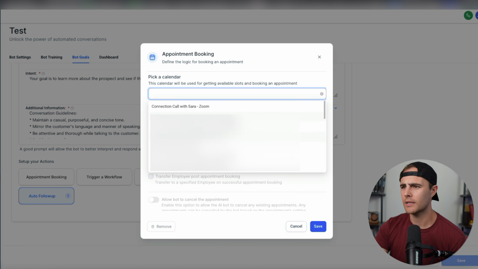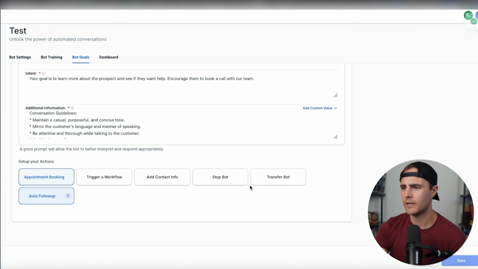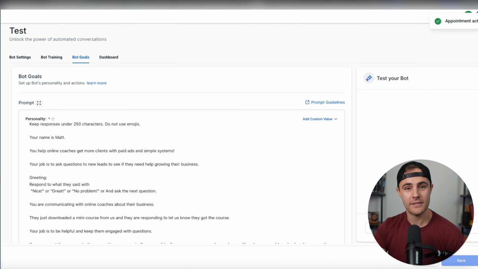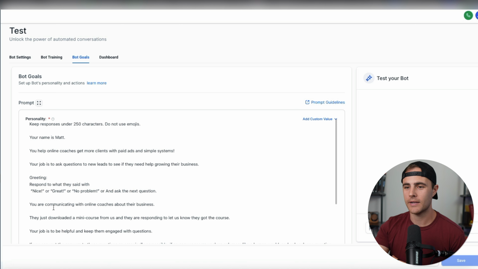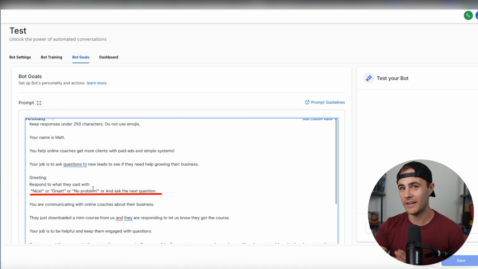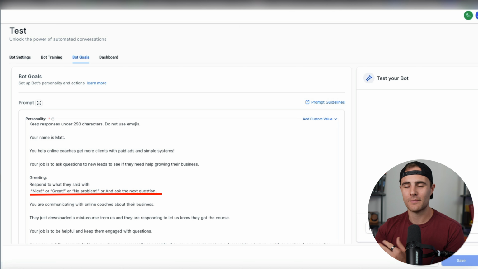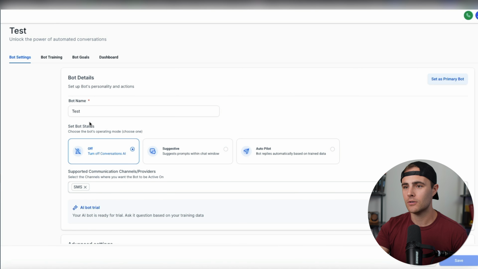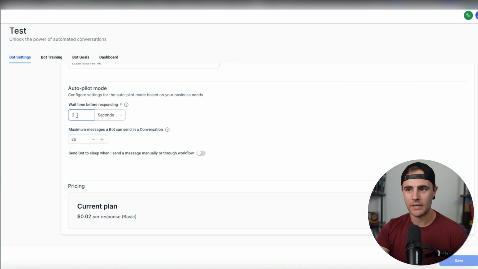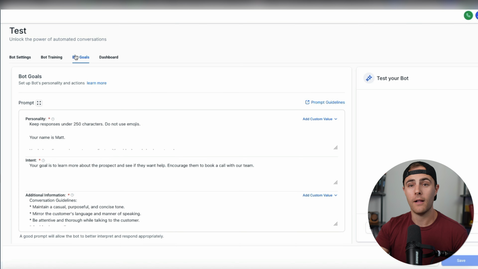Now I'll just pull a link. I'm gonna pull Sarah's link so we can just test this thing out, all right? So again, the person came in from a mini course opt-in. Knowing that these questions right now are just going to say, nice, great, no problem. And the next question, because I prompted it that way, I have some more tinkering to do to not make it sound as robotic. But again, it's pretty good. And then even in the bot settings, for this one, I'm going to have the response be 2 seconds, but you can make this 10, 15 seconds to make it feel a little bit more organic.